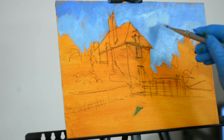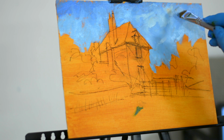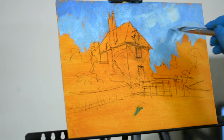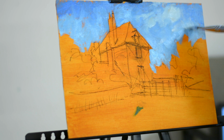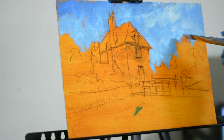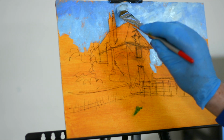It might look white compared to the blue, but when you see white going on the picture later, that's a bit too yellow, that bit. You'll see it's not really white, it's just a very pale grey blue. So I'm just bringing that up over the top, and at this stage I don't press at all with the brush. I'm just flicking the colour loosely into the paint, which is still sticky.